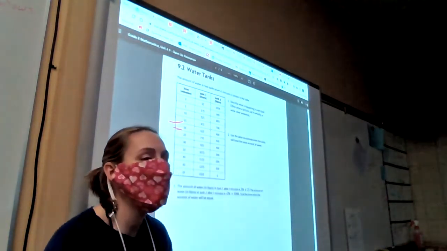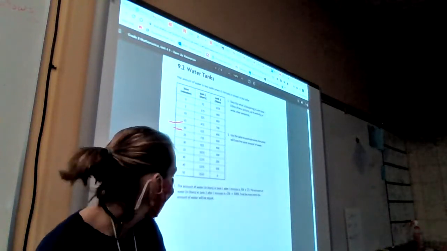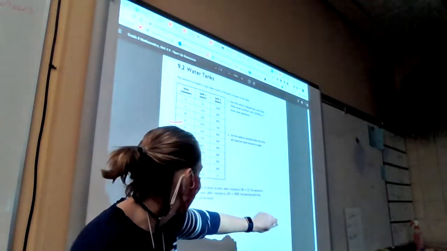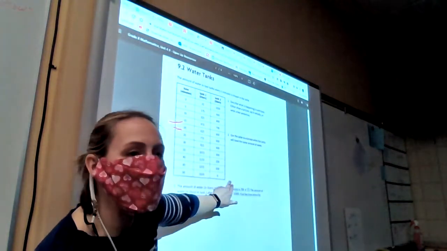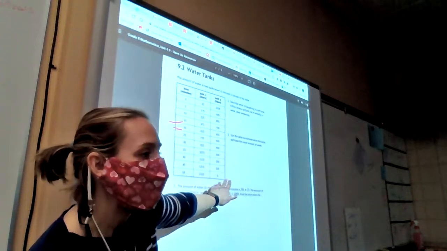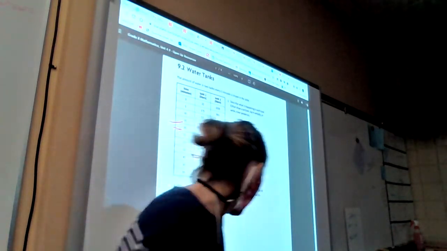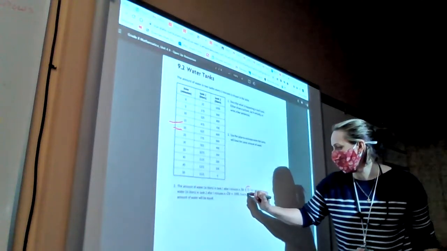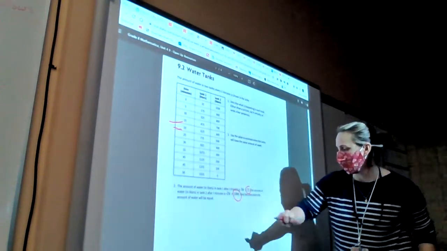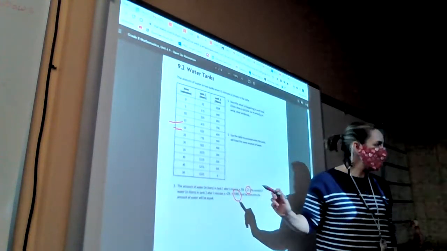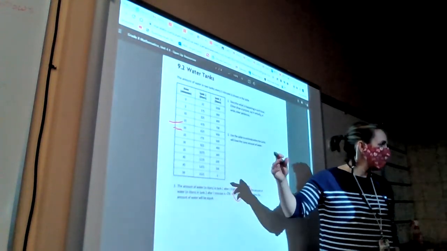Okay. So I want you to work with a partner. Here are the rates. Are these proportional? These are not proportional because they have these at the ends, these plus 25 and these plus 1,000. So that means that when it starts, it already has water in it. Does that make sense? Okay.